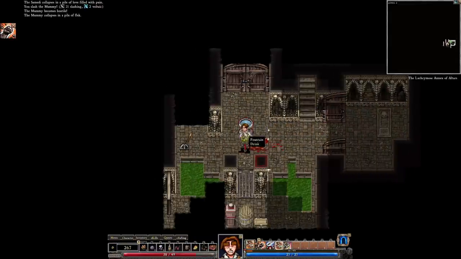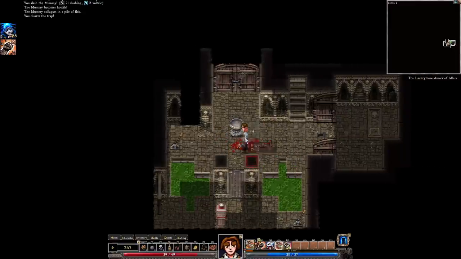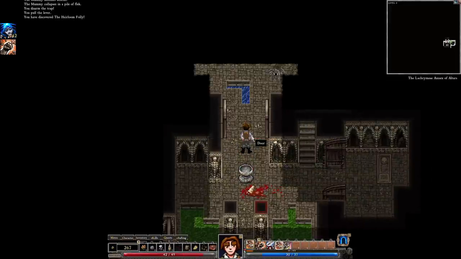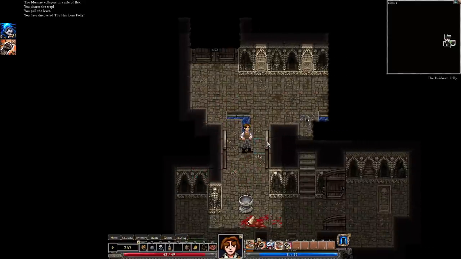This is the second floor, and shit gets a lot more real down here. We've got ourselves a trap. Let's try and disarm that for XP. We've got more levers to pull. A root of char. I'll just eat it. I don't even know what it is. I'll just eat it. I'll presume that it's good.